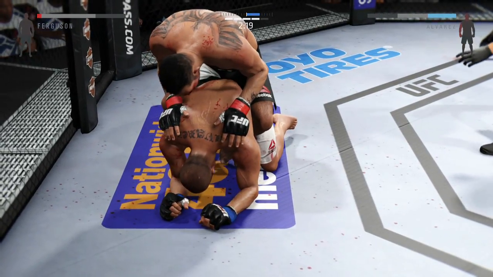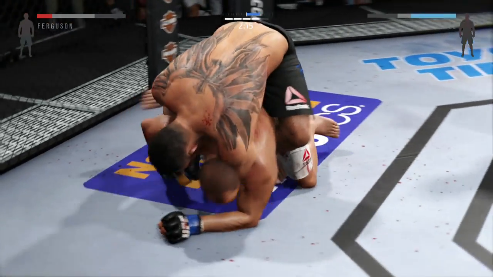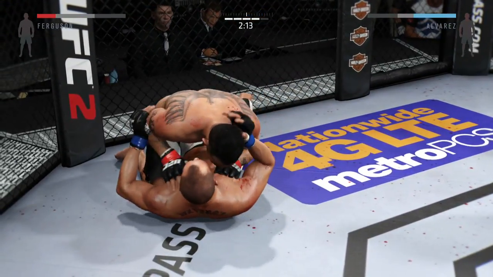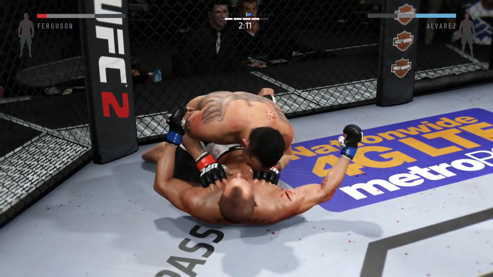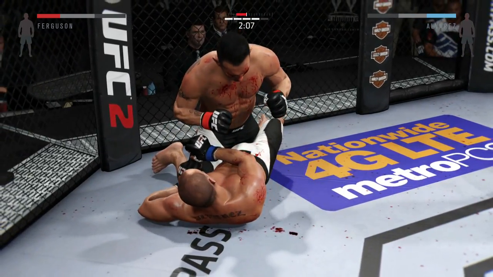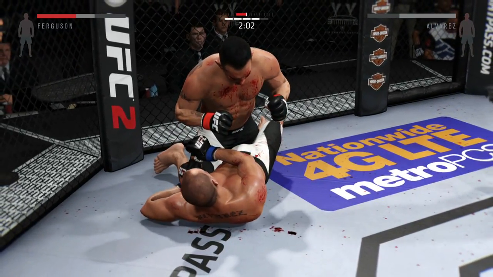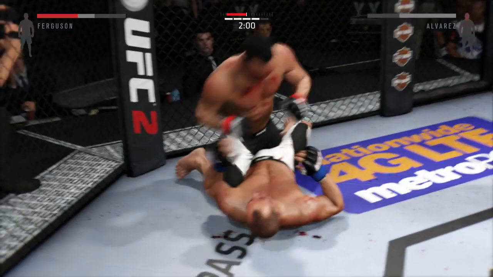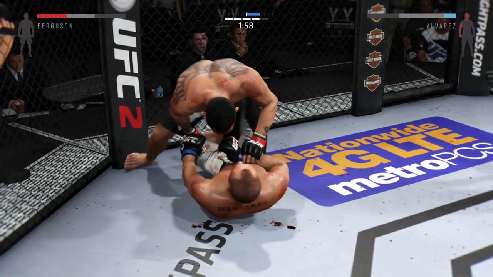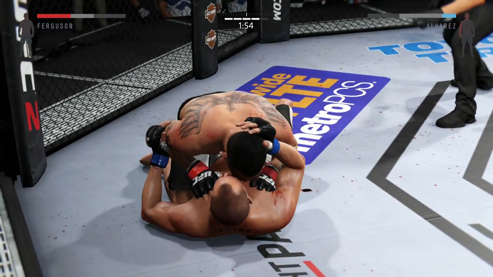Get yourself to the side. Scramble, scramble, scramble. Gotta get out of there. Alvarez with a nice strike from the bottom. Just over two remain. Ferguson's pass denied. Get up. Scramble. Scramble. Get up.